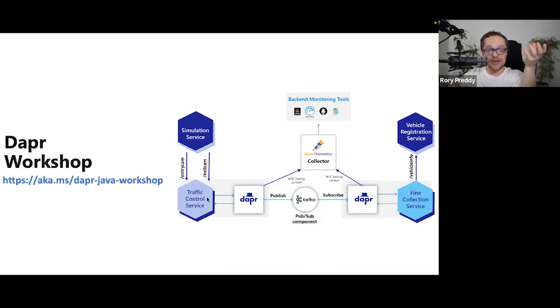The minute that it goes into a car, you can see the entry cam and exit cam, and it'll go into your traffic control system. At the same time, it's using Dapr to publish to a Kafka queue running on a local Docker instance. Then Dapr is going to subscribe to a fine collection service. The novelty also is that you've got OpenTelemetry, which is becoming really big lately. I know that a lot of services are really pushing hard for integration with OpenTelemetry. Let's go see exactly how you can get started with that.